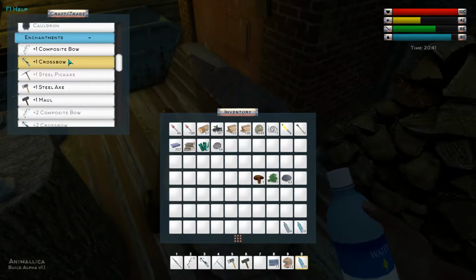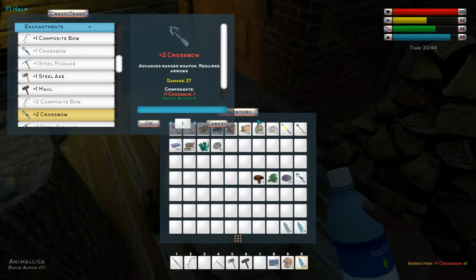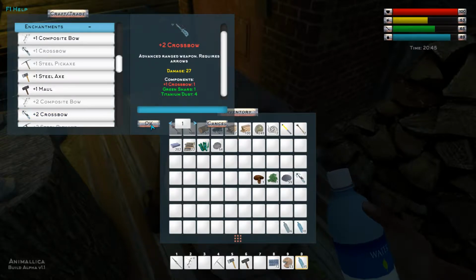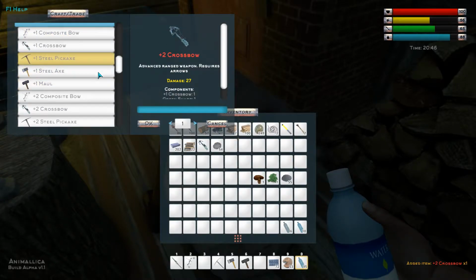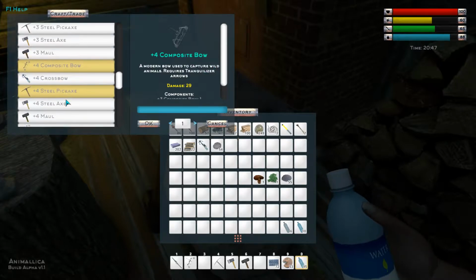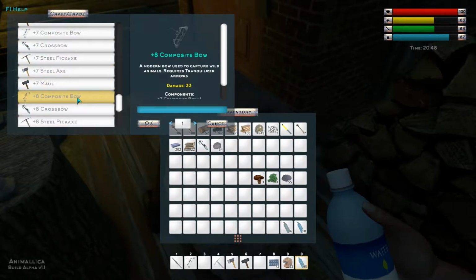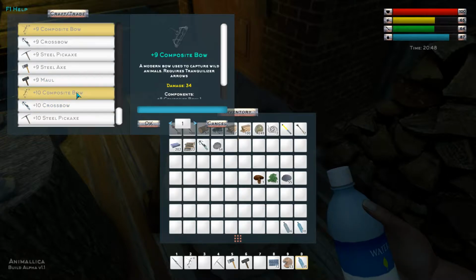So we're going to upgrade to a +1 crossbow. That's going to increase the damage by 1. Better than nothing. So, okay. Now we're going to upgrade that to a +2 with our other green shard and 4 more titanium dust. I'm going to try to push this crossbow as much as I can up into the higher damage points. It looks like we're going on a steady increase. 1 point per every level. All the way to the tippy top. Topping out at 35.